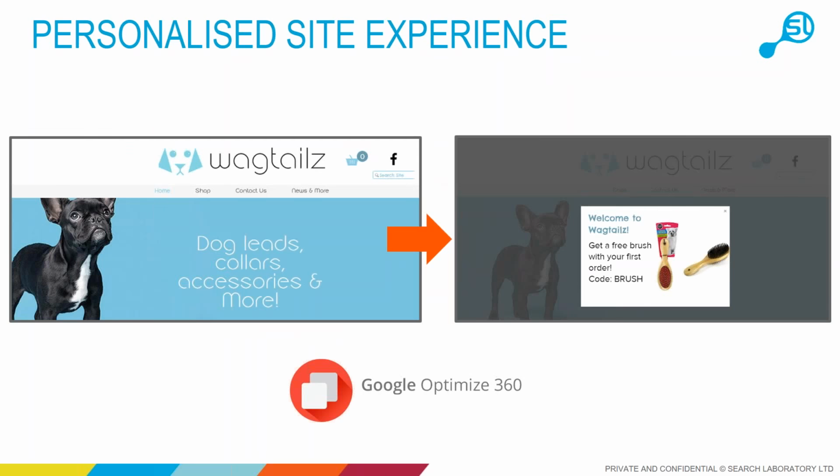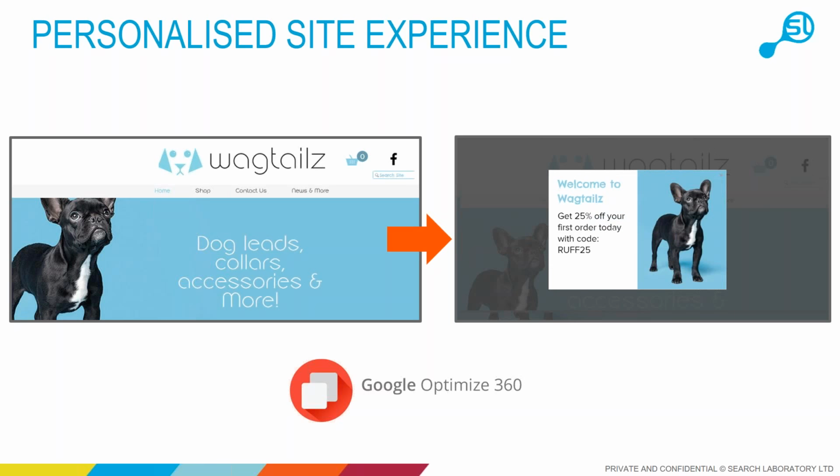Using Optimize 360, we can adjust the content of a page based on what they have seen previously. In this example, we might show a personalized banner on the home page if we know someone is a dog owner, and you might get that information from your CRM. Again, if we know that they're a new customer, or at least if we don't have any information in analytics to suggest otherwise, then we could provide an attractive offer to encourage them to first engage and hopefully become a valued long-term customer. If we knew this was an existing customer, we may provide an alternative offer based on what we've learned about them so far and what they respond to.